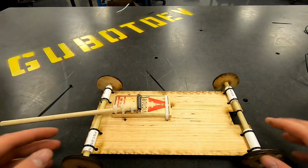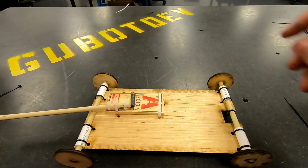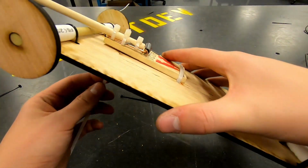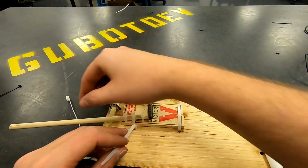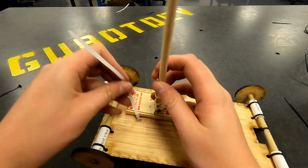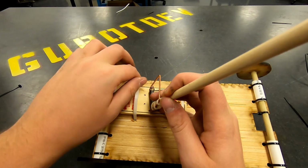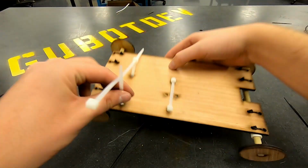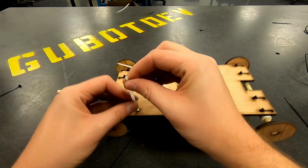And now your mousetrap is partially attached to the front of the car. You're going to be doing the same thing with the back. So you're going to be taking the zip tie, placing it up through the bottom. And what you need to do here is actually move the lever arm up so that the zip tie goes underneath it. And you're going to place it down through the hole on the opposite side. And you can slowly let the lever arm down, flip the car over, and again, attach the zip ties together.